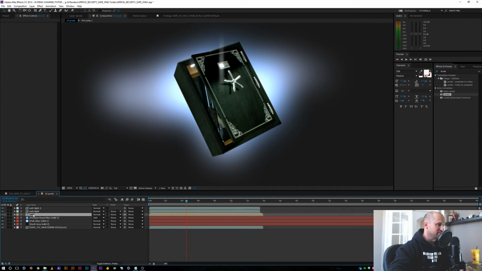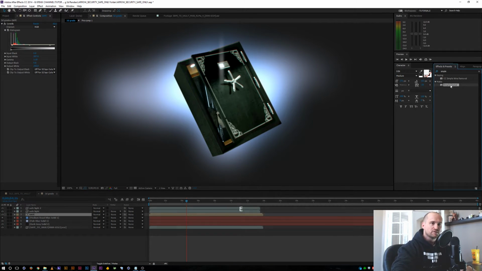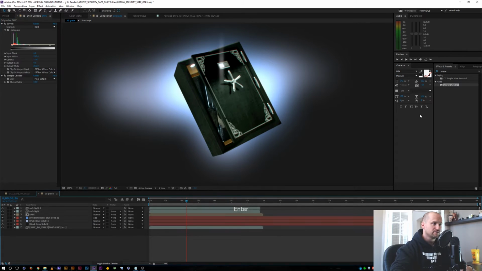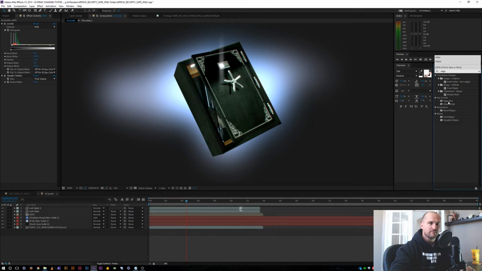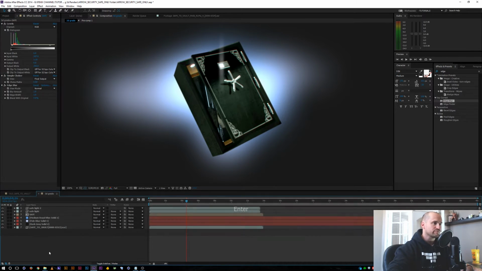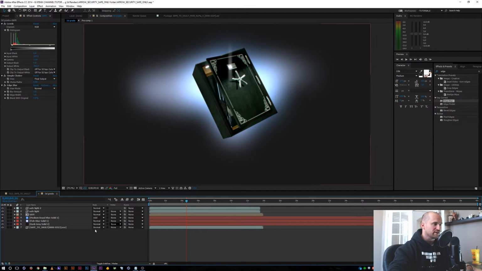All right, another thing I might do is the edges of their safe are a little bit too perfect. So I'm going to use simple choker for maybe just half a pixel there. And I'm also going to use edge blur from key correct. And this is just going to blur out the sides so they're not so perfect. All right, so we're getting there. Not too much is happening right now, but we're starting to get a look.